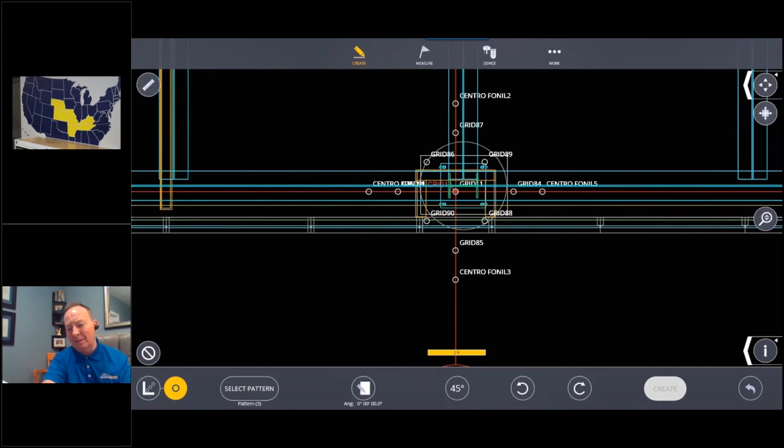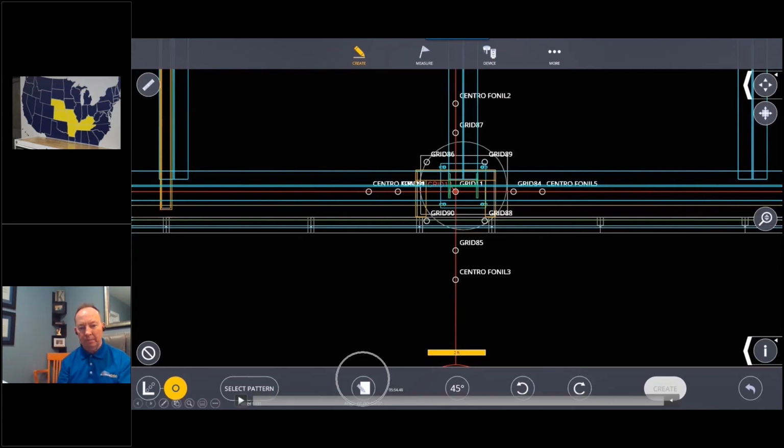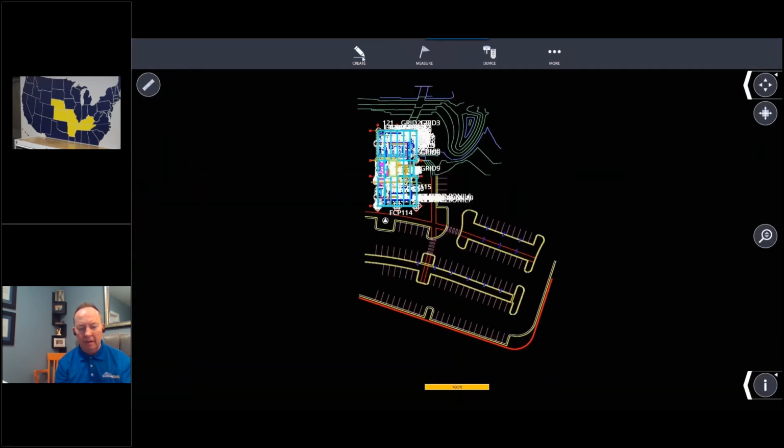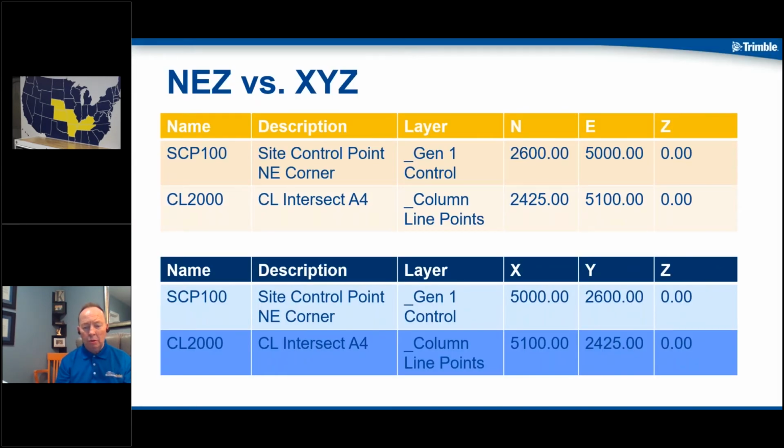If I know it's 18 degrees, 42 minutes, 14 seconds, I can dial that into my input form, and then it'll pop that pattern to that angle for me just by going straight into the input form and dialing it in specifically. All righty then. I think that takes us through most of the create tab there. We get back out and we can see that we got our model created there.